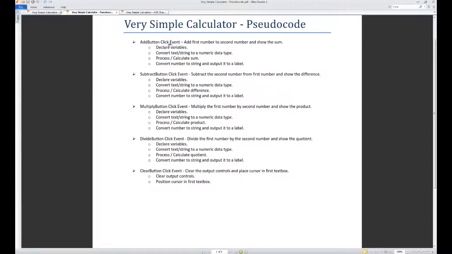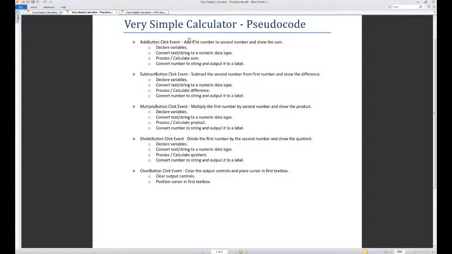I had the add button click event, the subtract button click event, the multiply button click event, divide, and clear button.